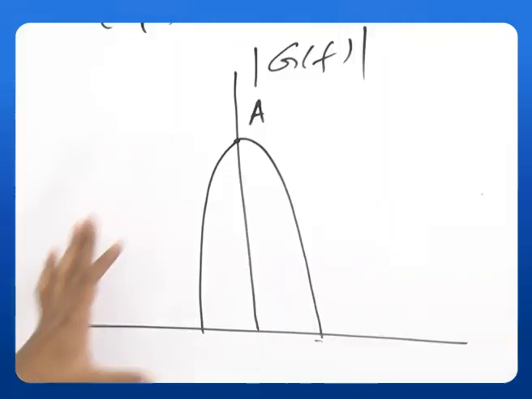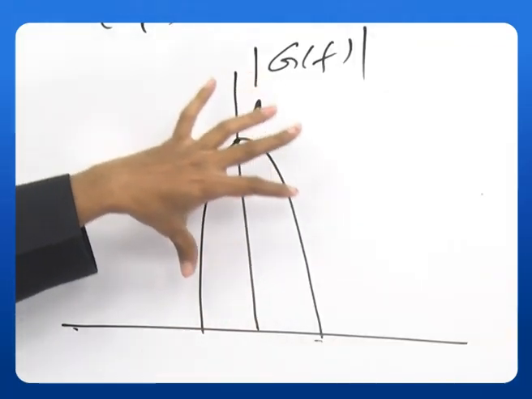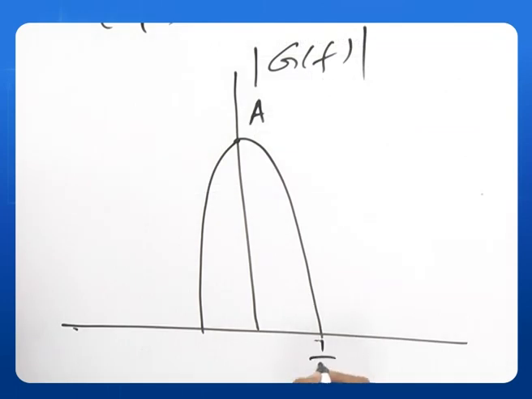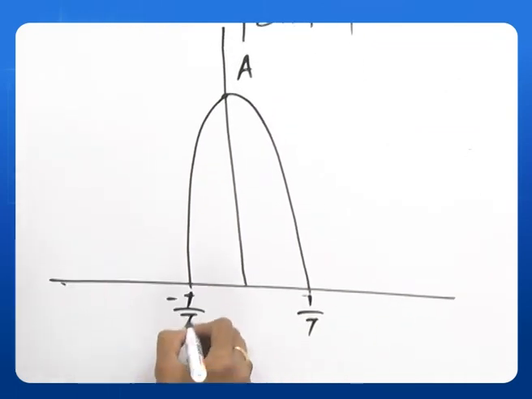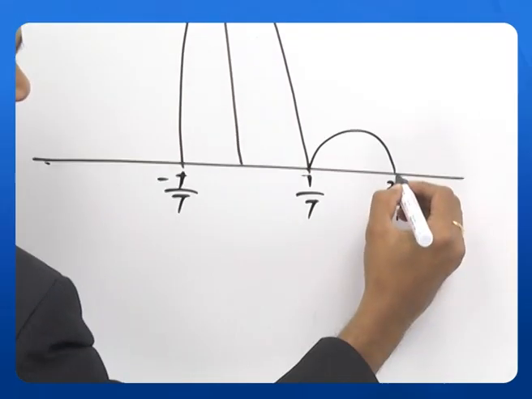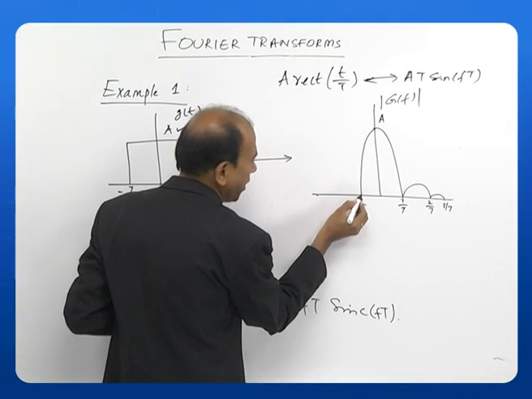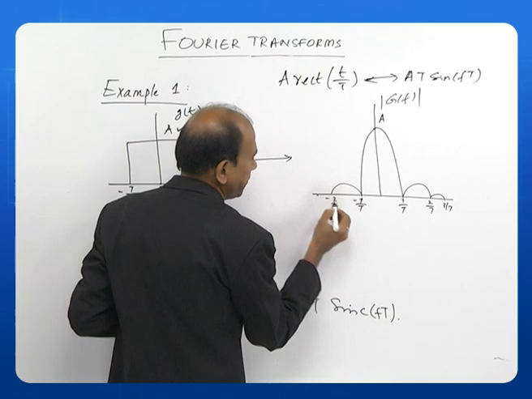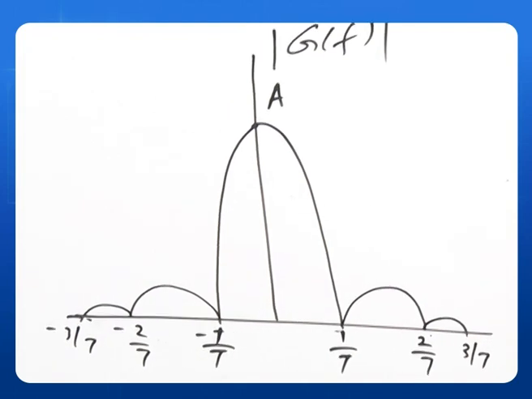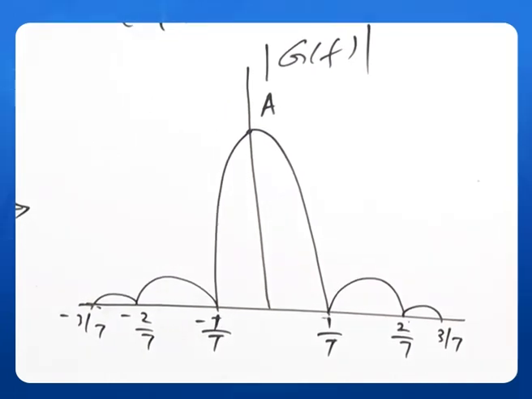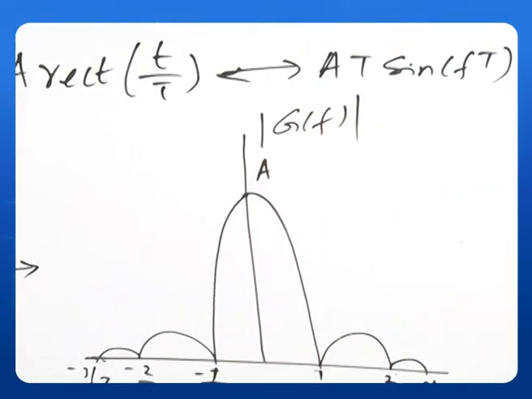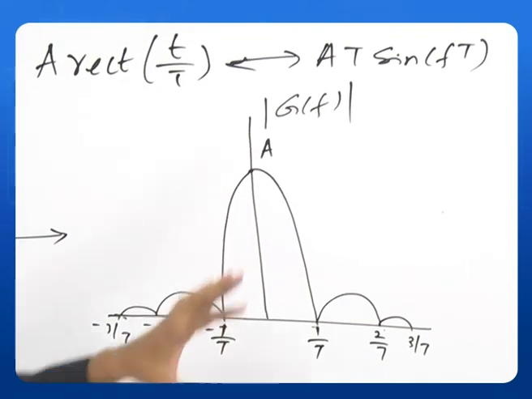Now, if I draw the frequency spectrum of this, shape looks like this, whereas the maximum amplitude is a. The first crossover happens at plus or minus 1 by t. So, 1 by t, the first crossover happens. The second one will happen at 2 by t, the third one at 3 by t. So, similarly, here also this is minus 2 by t and this is minus 3 by t. So, here a rectangular function in time domain is transferred to a sinc function like this, whose amplitude spectrum is this. The phase spectrum will be plus or minus 180 degrees. So, this is the amplitude spectrum.